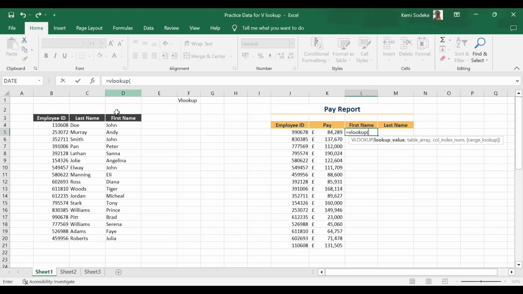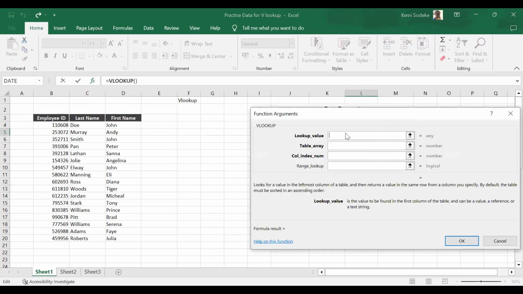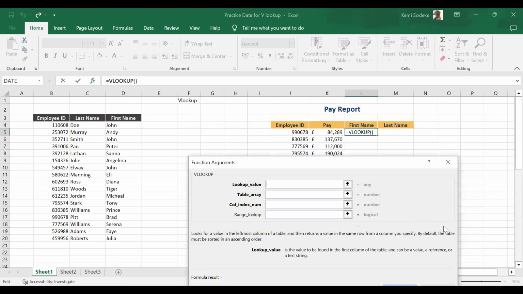We can bring out the function box by clicking this box here. Once you put the function you want to use and you click the box here, it gives you the function arguments. I'm going to pull this down a bit.